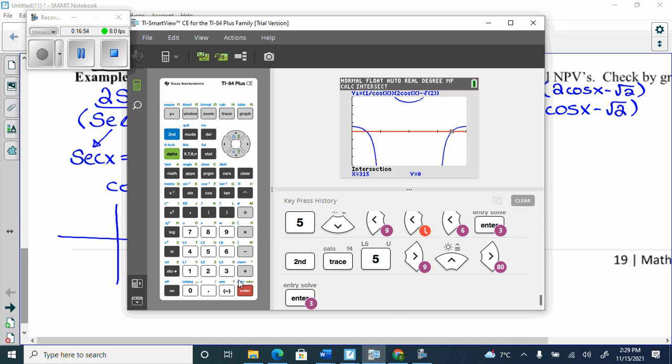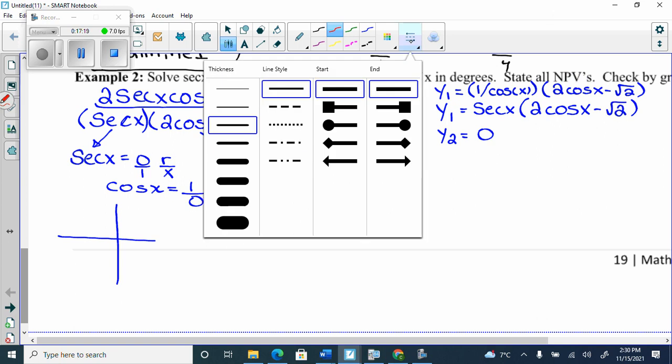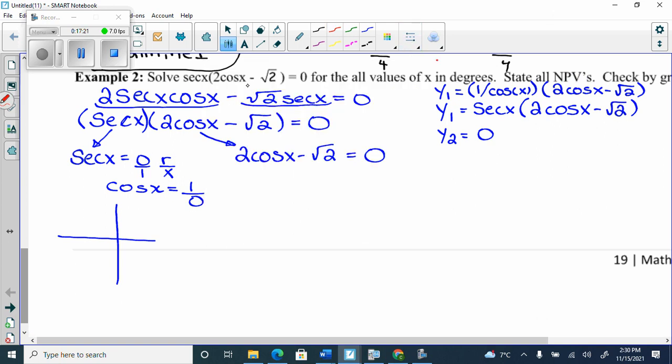Now, this is a multiple choice. Could I just go like that? Boom, boom, done? Not even use a calculator, right? So that's why often these are put on a written response on a diploma, because they're not a technology outcome for the most part. They're an actual solve algebraically outcome. But does it hurt that I used my calculator to know where I'm going? No, it's helpful. So I know that in the end, when I go to solve this, I know I'm going to have the variables x equals 45 and 315 are going to be my 2 answers that fall between 0 and 360. I know that knowledgeably off to the side, correct? And when you know that, knowledge gives you power.